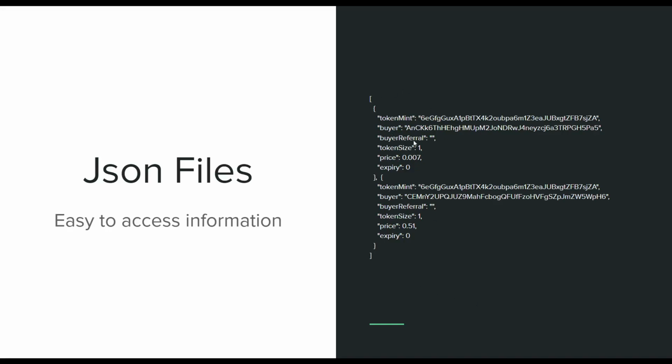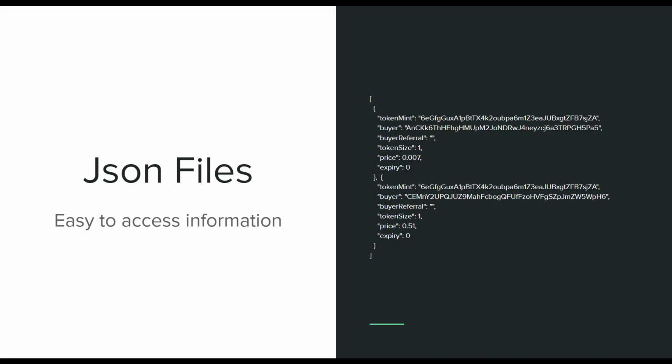And so this one in particular, this is something that Magic Eden would send you, and you can see here's the first iteration of it. So it's an array, it's got that little square bracket there. You can see it's got two different things it's going to send. Here's the token mint address. Here's the buyer, that's their wallet, the last person who bought that. The buyer referral doesn't have any information. Token size 1. Every NFT that we're probably dealing with has a token size of 1 because they're all non-fungible tokens. Fungible tokens might have a token size of 1 billion or whatever it might be. And then it shows the price of it and then the expiry.